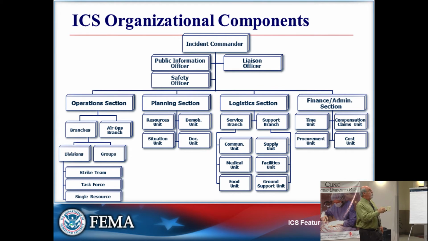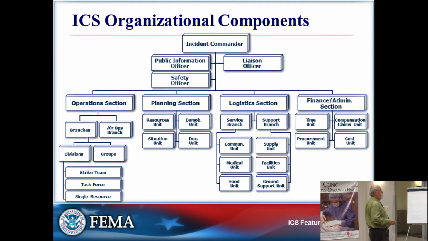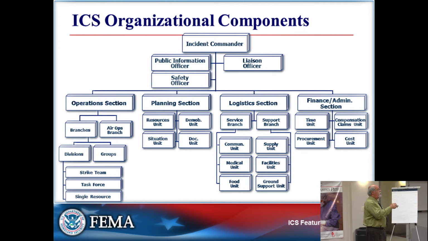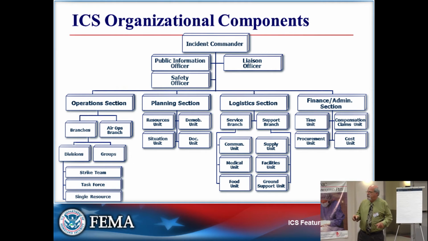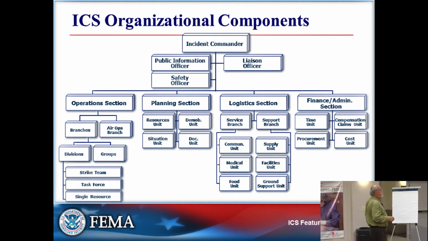And so this is how you can wind up with hundreds or thousands of people actually working on a disaster site and still follow the structure, the integrity of ICS and have everybody accountable. Because ultimately, we want that personal accountability, all right? And so how we do it, there can be some variations in how we organize, and I think Keith's going to talk about that a bit more after lunch. He's going to show you some examples of how you might fit in to the structure of an ICS response.